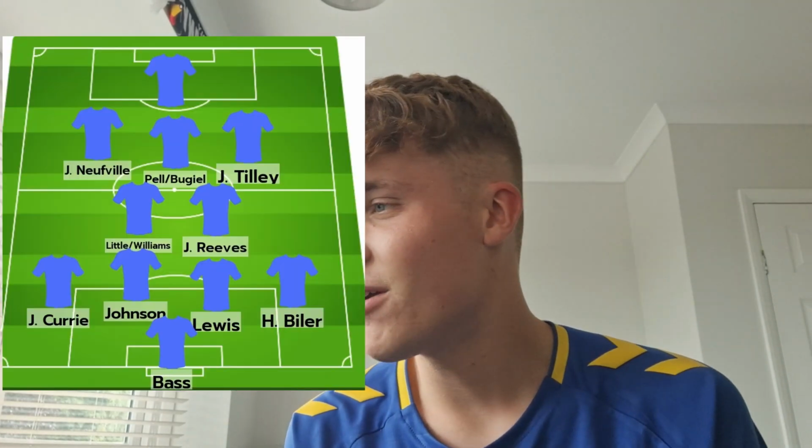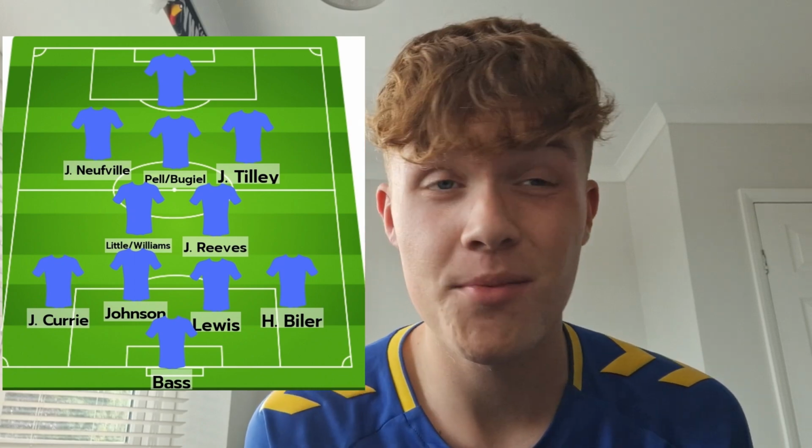Now, let's move on to the cam. In cam, I wasn't really sure who to pick, but it could be either Harry Pell or Bugle. Against the Woking game, Pell kind of played a more defensive role, which I didn't think he was the best at. I feel like he should be playing in a cam role. For example, his goal against Stockport, the header was whipped in, and he needs to get inside the box, and then he can score easily. But Pell definitely played well against Woking.